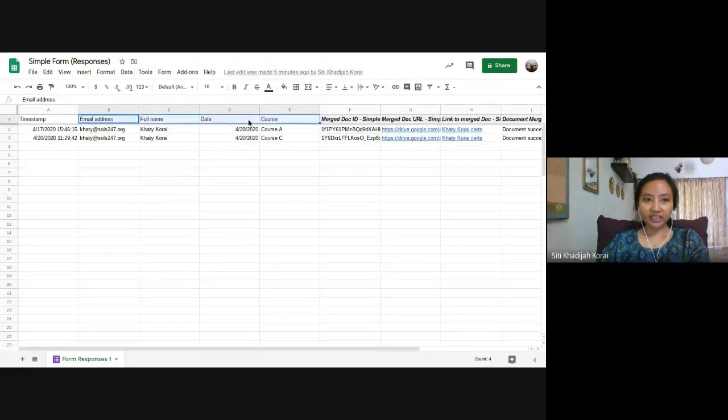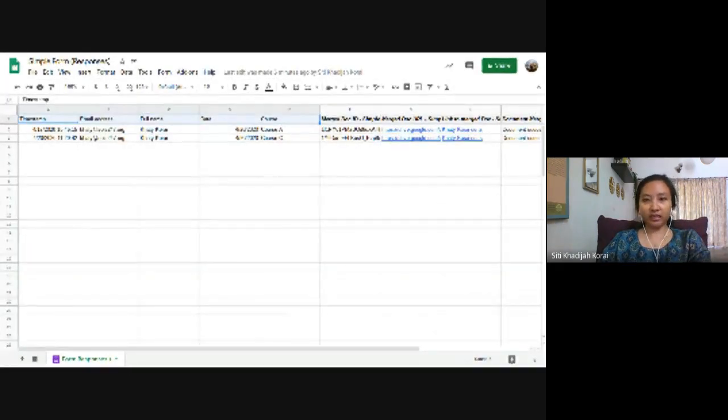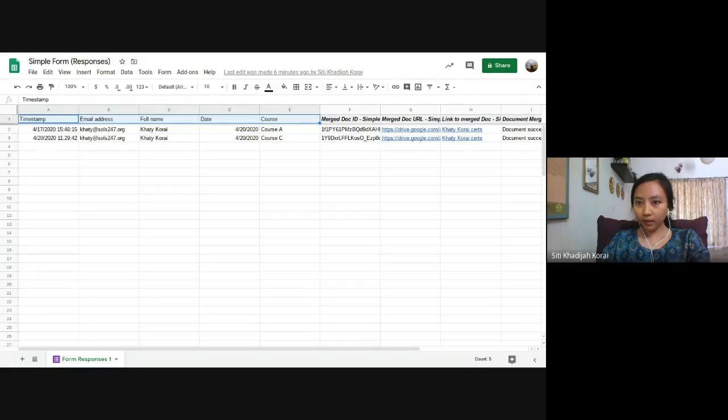Yang data ni yang dia ambil, yang kat atas ni. Yes, if you are using straight daripada spreadsheet, just make sure you rename yang ni properly lah. Yang kat atas ni you make sure that you freeze also the first row. Yang ni you kena freeze. Lepas tu yang ni you bagi nama dia elok-elok, then you can use straight and without using Google Form.